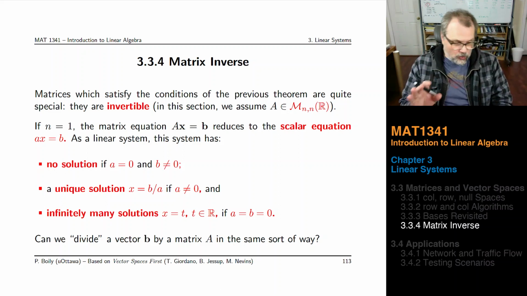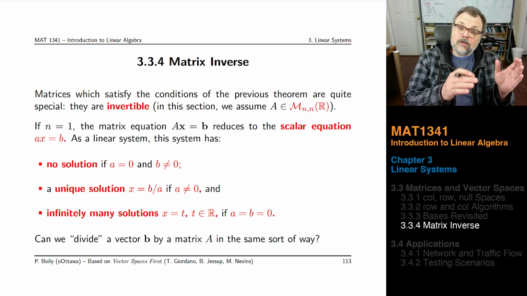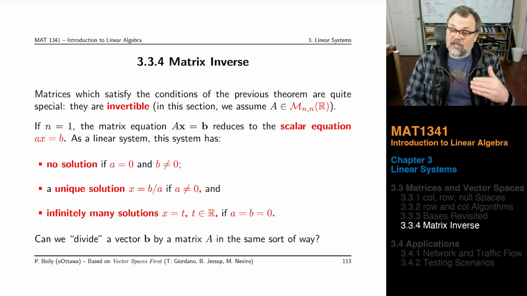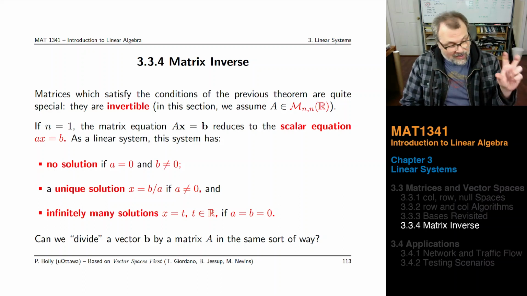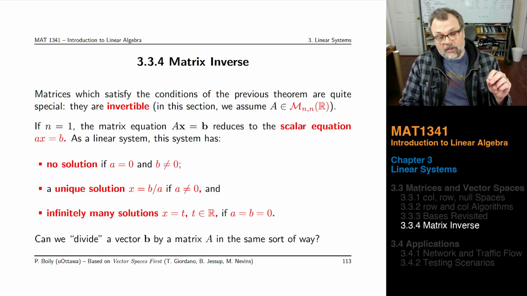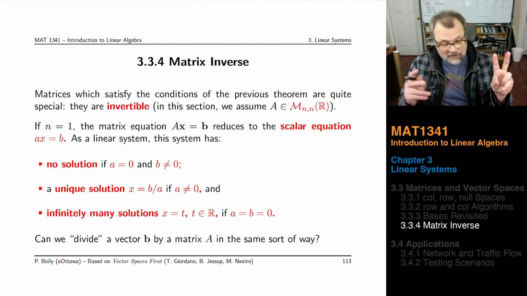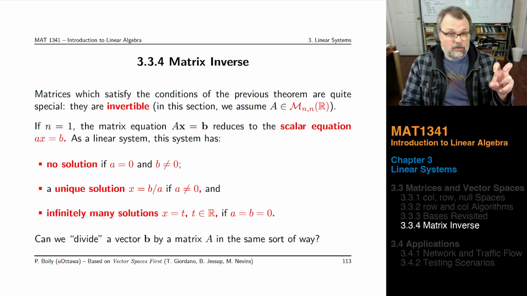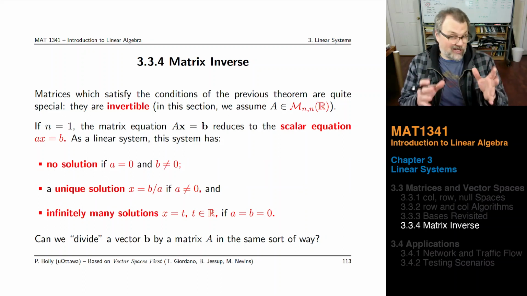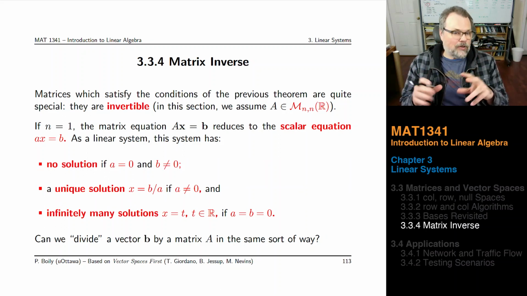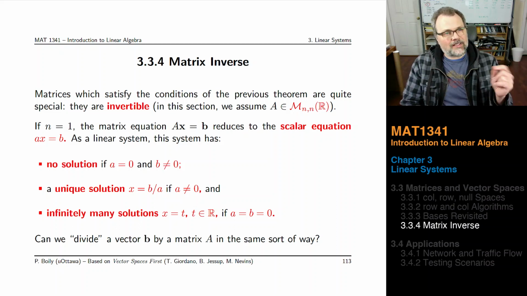Now, I need you to understand we're not really dividing by a number, but invertible matrices have, roughly speaking, that same property that the real numbers that are not zero have, right? With a real number that is not zero, you can invert it, right? If x is not zero, 1 over x is a real number, and it's like the inverse of the other one.